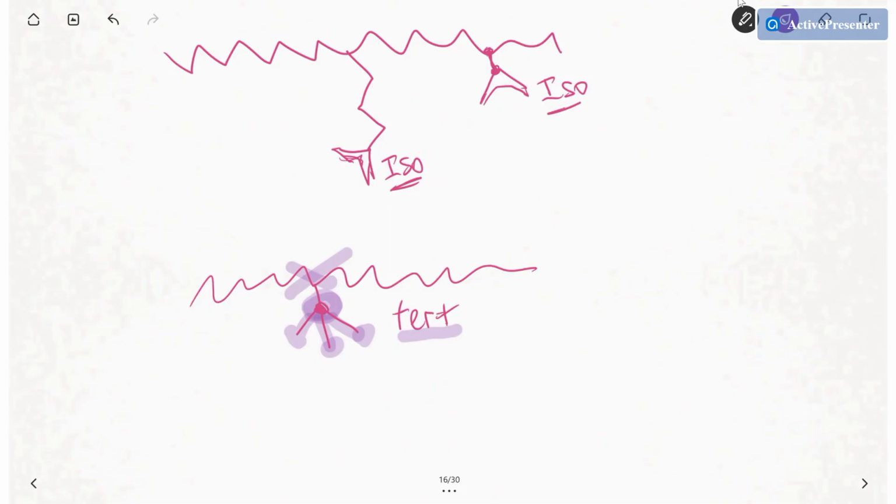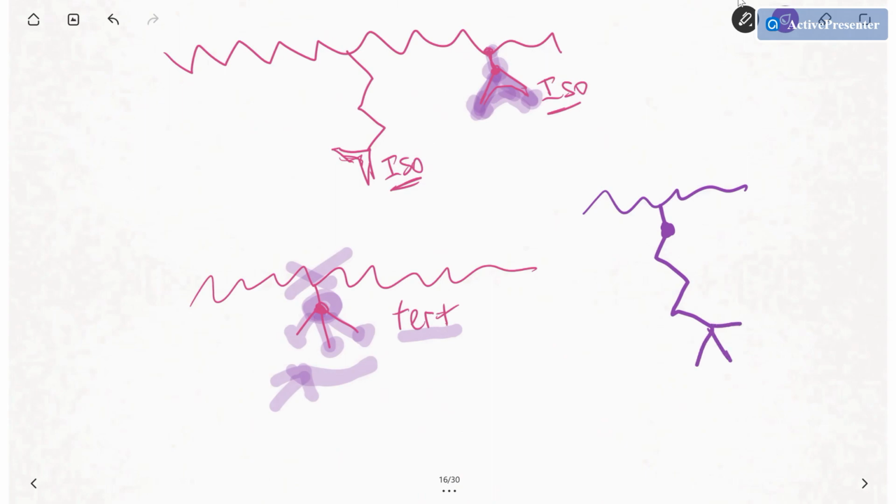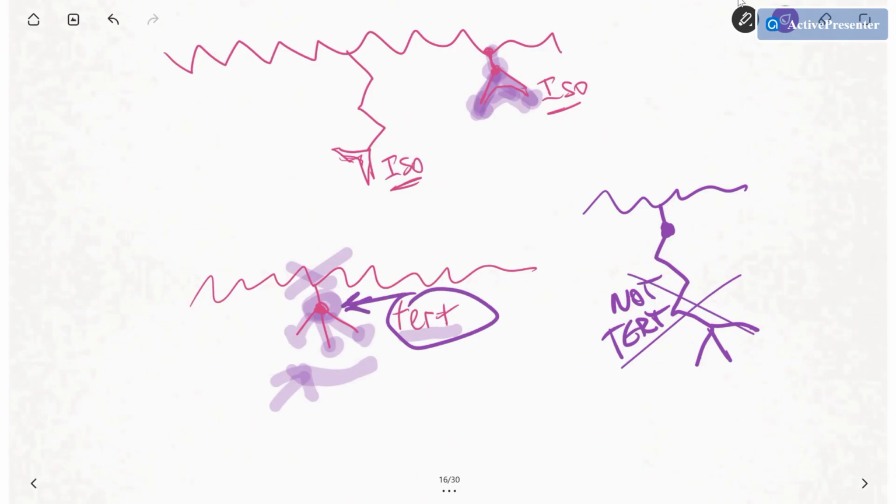So this is different than iso because see, even this one up here that's short, it only branches into 2. It can only be symmetrical and have 1 on each side because that's how you get the mermaid tail. This is not a mermaid tail. This is a chicken foot. And another difference is that if you make a long chain, like, okay, here's the parent chain, here's the attachment carbon, and if you make a long chain and then it splits off into the little chicken foot, that doesn't count as a tert, because tert is only about what is happening with that attachment carbon of the substituent that's directly bonded to the parent chain.